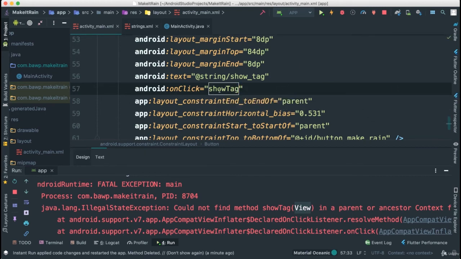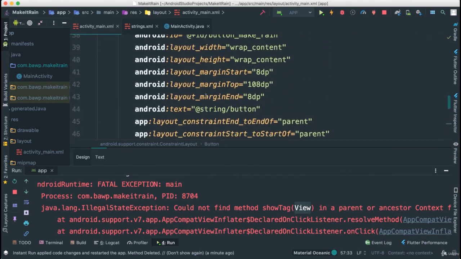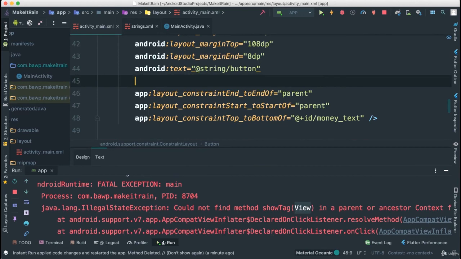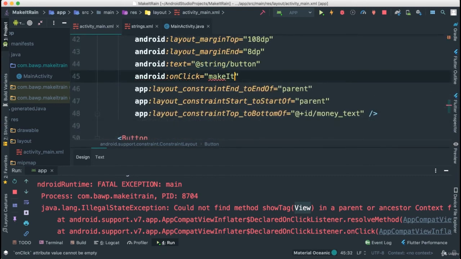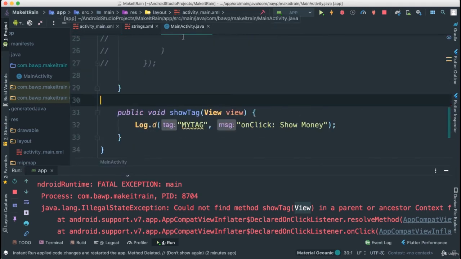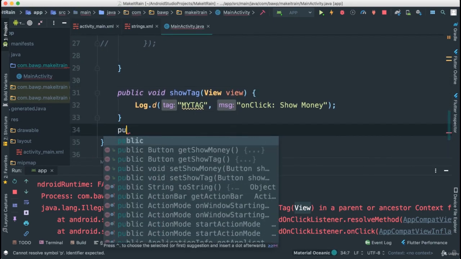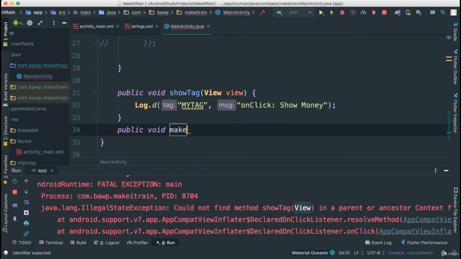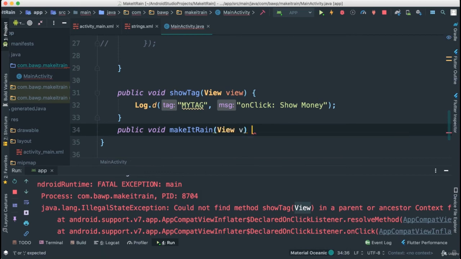So there we go. So I can do the same thing, of course, with our other button, which is this one here. So come down here. Where you put this doesn't matter, really. So I'm just going to click, and this time I'm going to say makeItRain. As such, we have that problem. Come to main and say public void makeItRain, View v or view, doesn't matter.